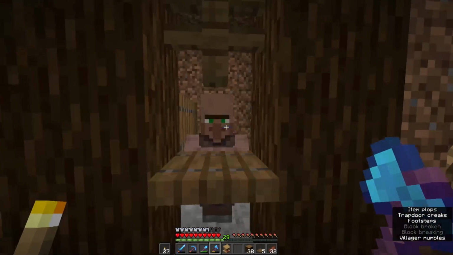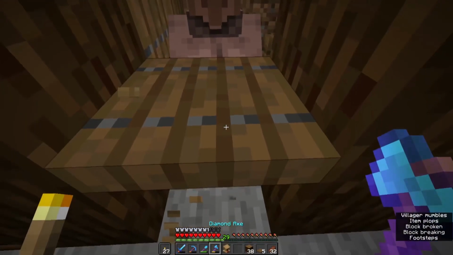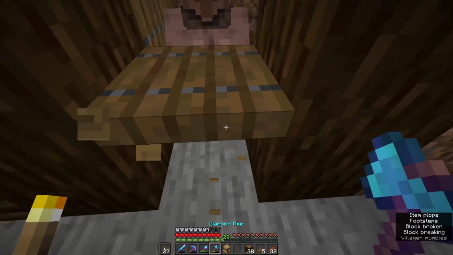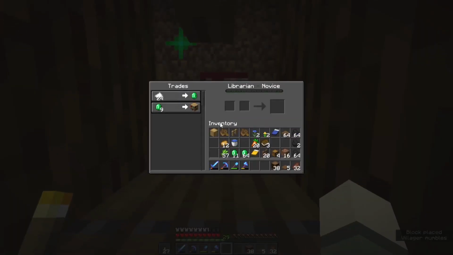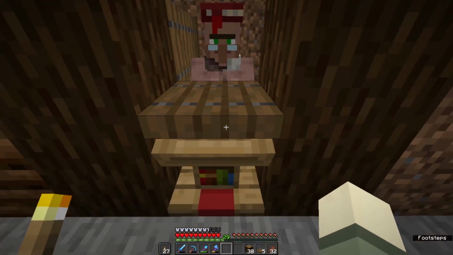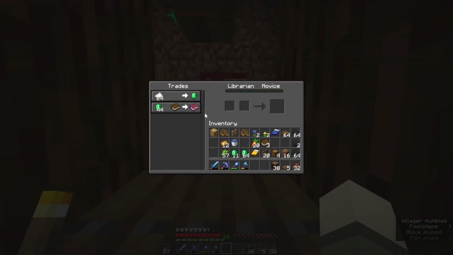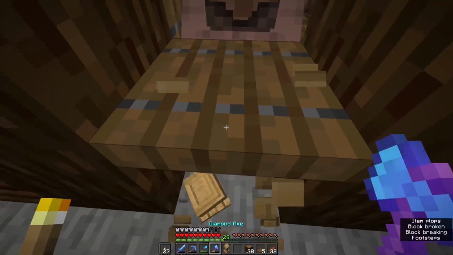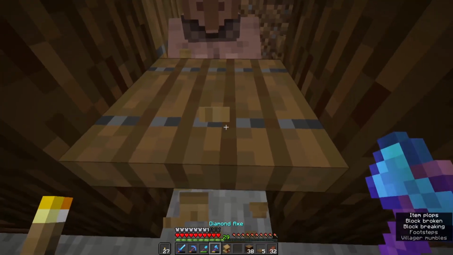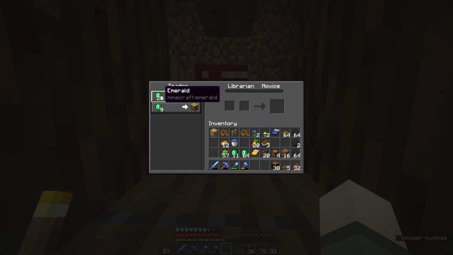That was 32 emeralds. That's expensive. That one was 42. And it was just protection. Not even fire protection, just protection. Looting. It's only looting 2, though. 44 emeralds for impaling? Are you kidding me, dude? There it is, 28 emeralds for mending.